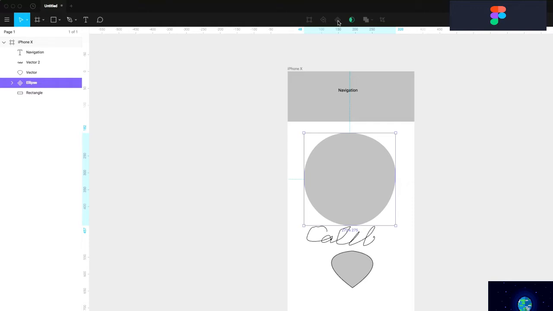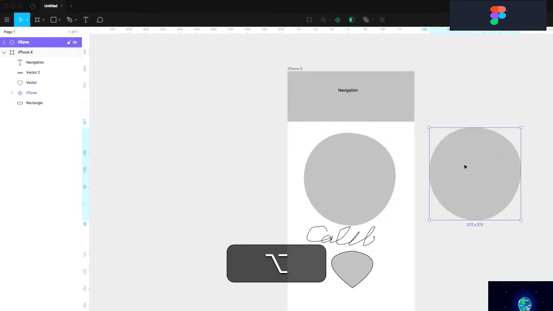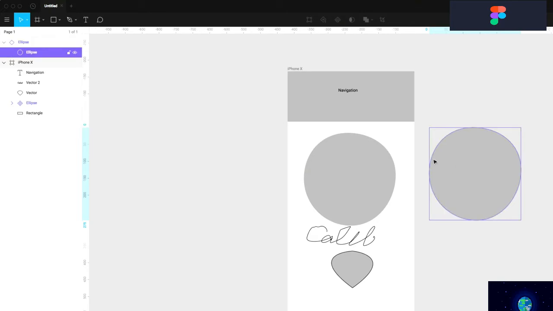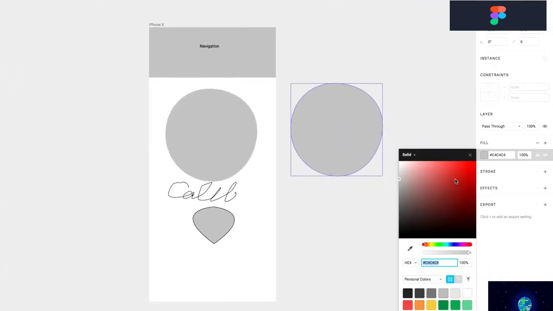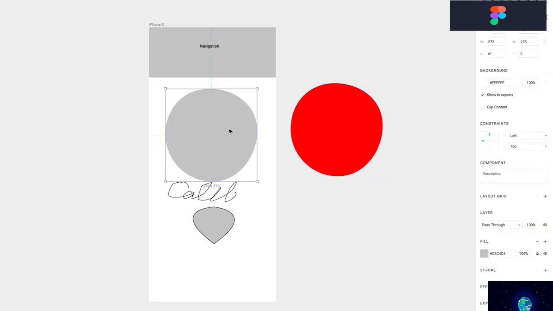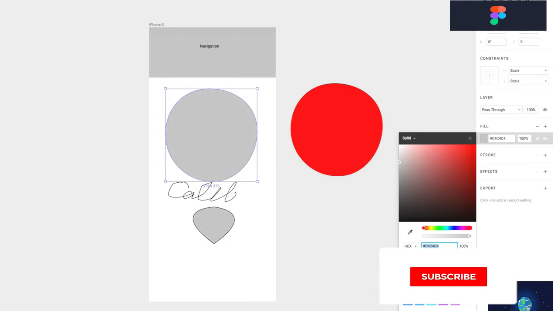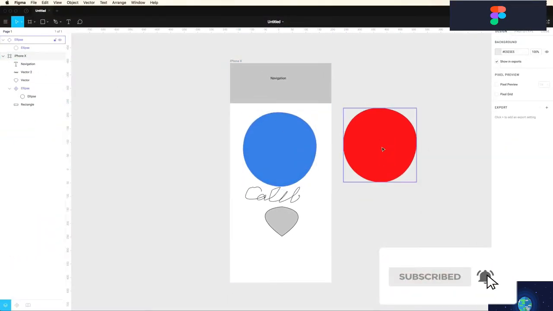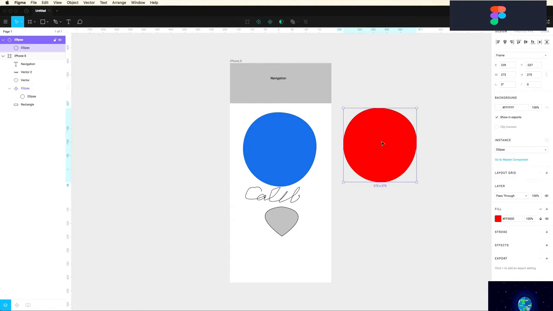But let's say I create a component here, and this component's created. I'm going to just hold down Option and copy this master component, and that creates a child component. And again, I'm going to talk more about how this works in a later video. But now let's say I choose this color to be red, and I choose this color to be blue. Well, because this is a child component of this master component, I can click inside of here and I can say I want to reset this instance to match the master component. And that's what that does here.